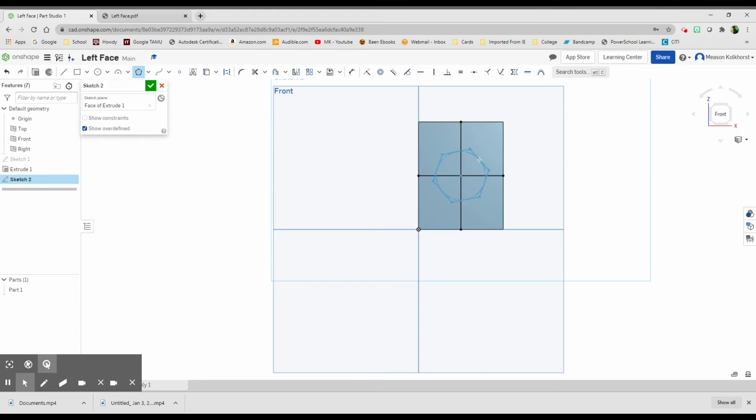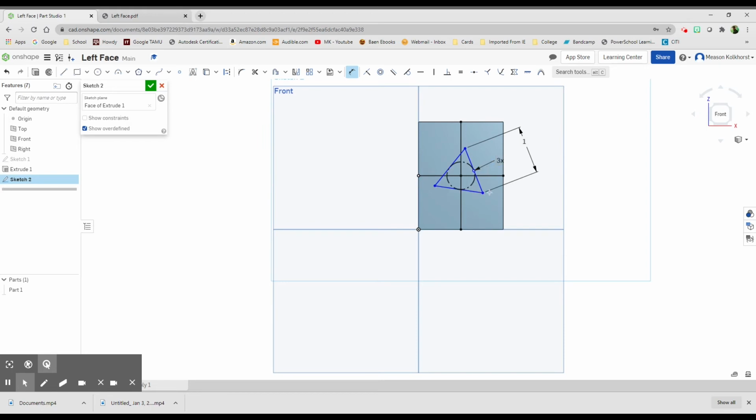But I really want it to be a triangle. So to make this work, I have to click it down, and then I'm going to move my mouse to the left or to the right until I have the correct shape that I want. Now I want this to be a triangle, so it's only going to have three sides. I'm going to click, and it's locked it in at three sides. Now I need to dimension it. I want to dimension one side. Since it's equilateral, I only have to dimension one because all the sides are the same, and I want it to be 1 inch. Looking pretty good so far.